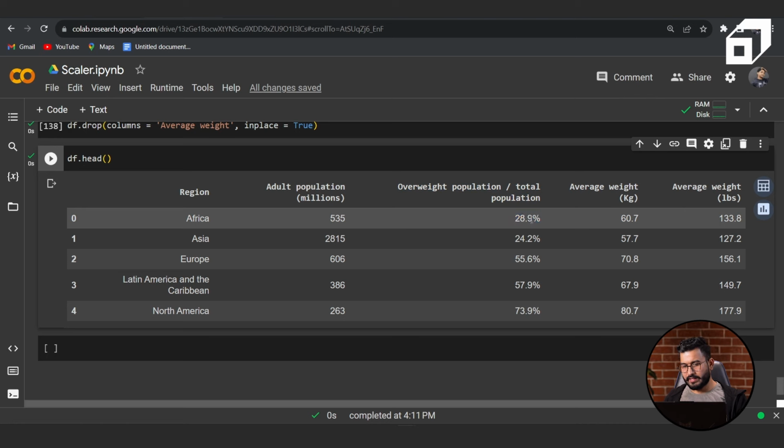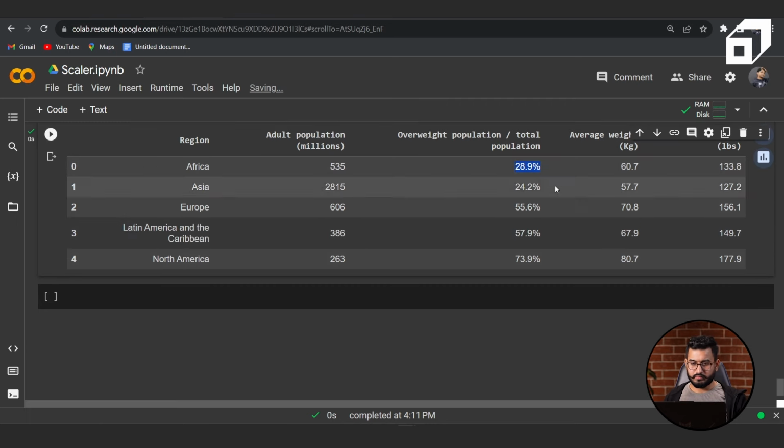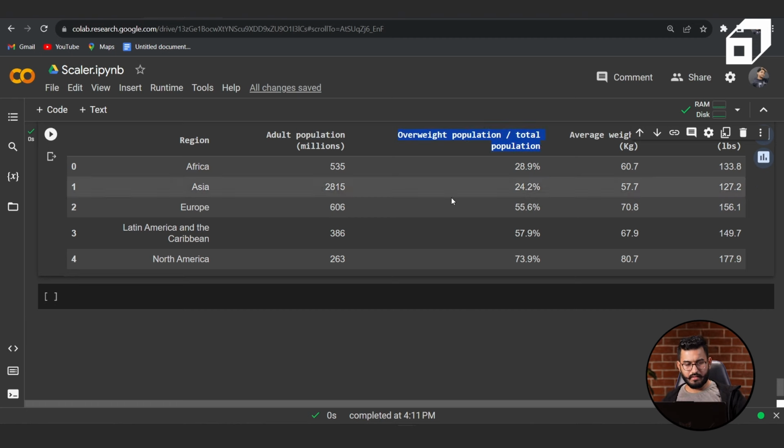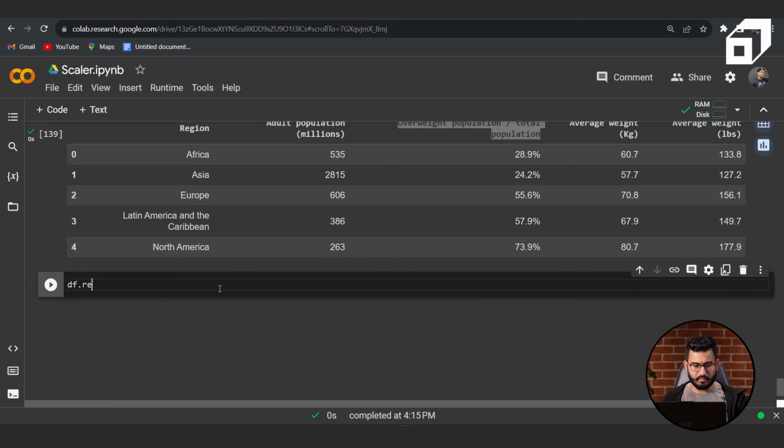Again, we have to extract only the numerical portion of this particular string. So first of all, let's do one thing. Let's rename this column. This column has a very lengthy name. So df.rename, columns is equal to.